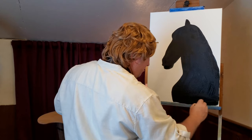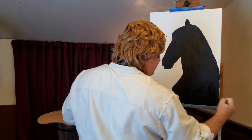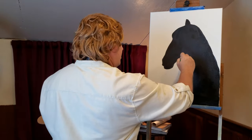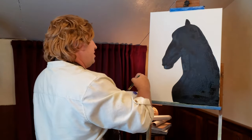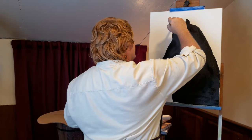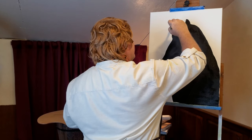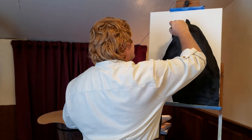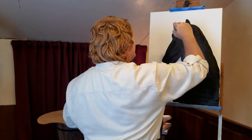There we go. Fill that in right down there, right to the corner. There, and you can see our horse. He's taken shape. Oh, but he needs another ear up here. That's right. Right there. Horses need ears. That's right.